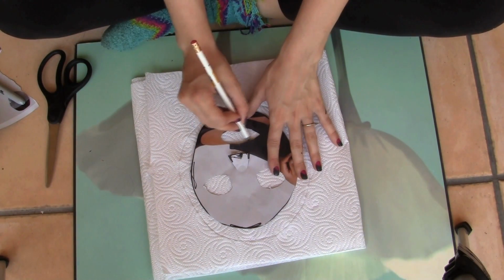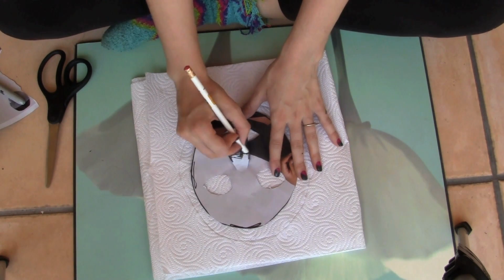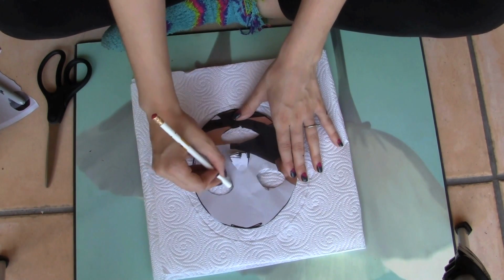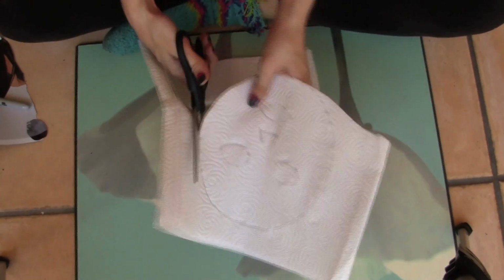Make sure to mark all the areas. This time I used pencil instead of pen because I didn't want to get pen or marker on my face. I thought if it's going to be absorbing product, it seemed better to absorb pencil than pen. But, use your own discretion.